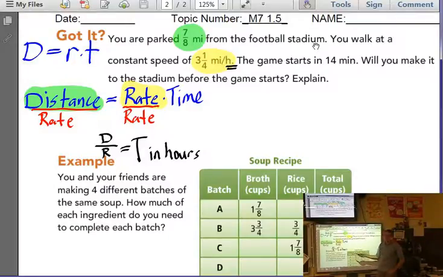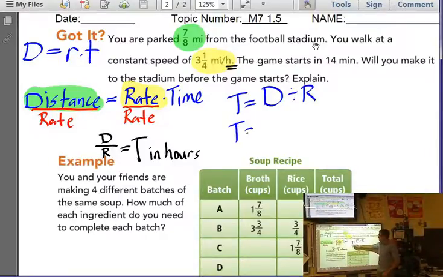Okay, I still have a minute. I know they're releasing early, but I get till 34. It's dumb to stop in the middle of a problem. That's the reason I'm continuing. So, time is equal to distance divided by rate. So set up, this is what happens when everyone releases early. My guys want to go.